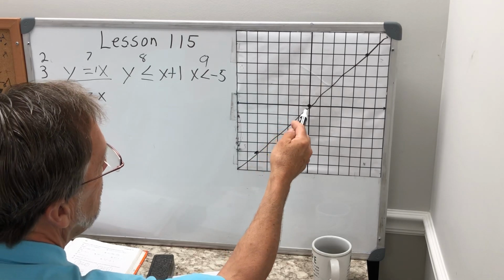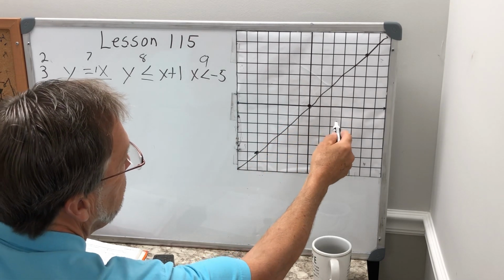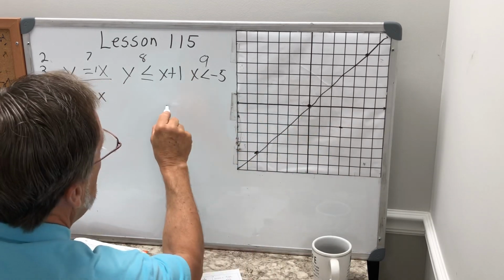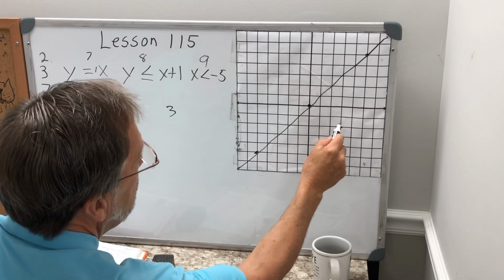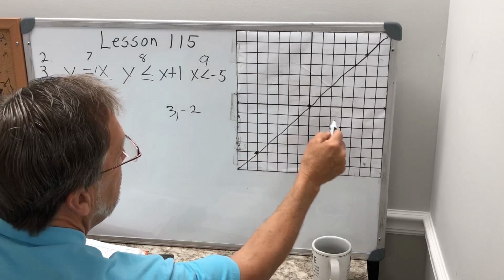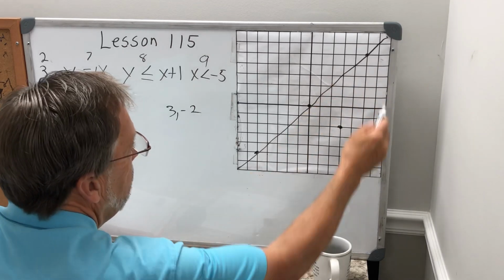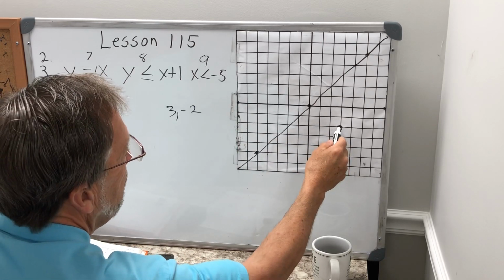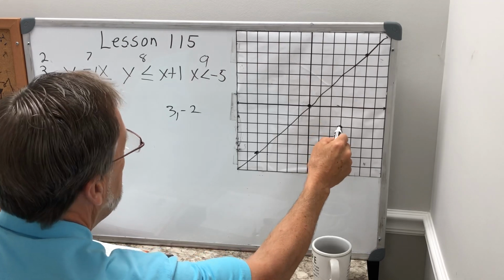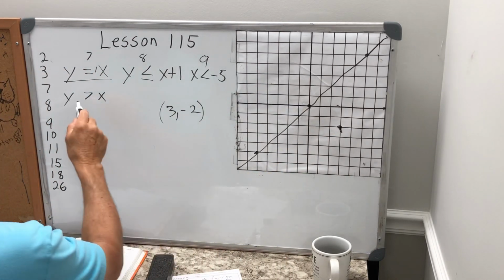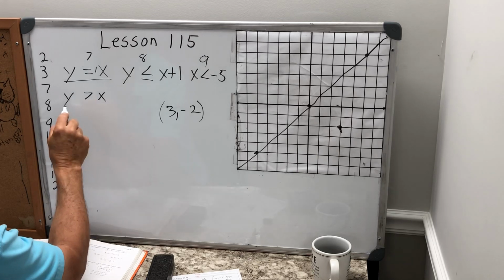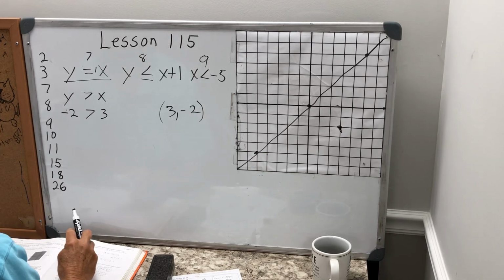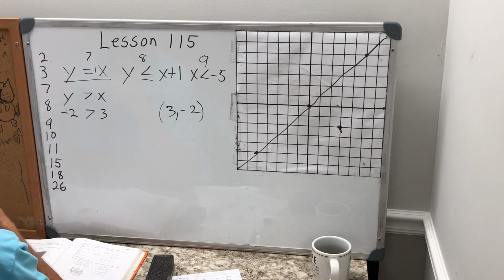I'm just going to choose, let's choose something over here in this line. I'll just choose this point right here. And if you're with me, this would be a 3 and a negative 2. Is that right? This point right here. I just picked out anything on this side over here. Let's see if this equation is true. 3 is your x and negative 2 is your y. Now let's try this. Fill this in right here. Here it says y is greater than this. So I'm going to put negative 2 and 3. Is this a true statement that negative 2 is greater than 3?